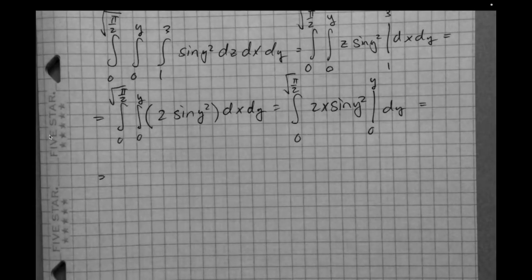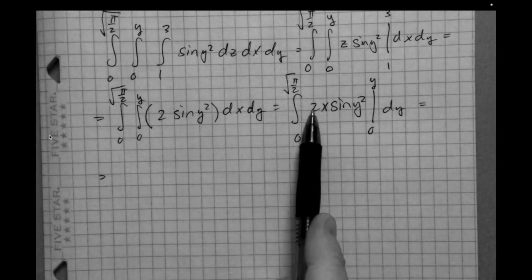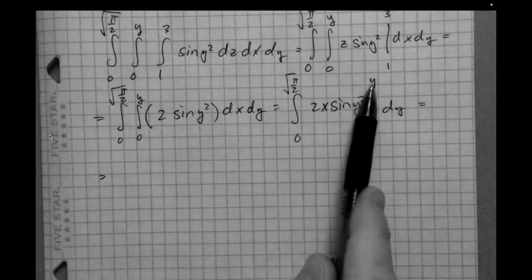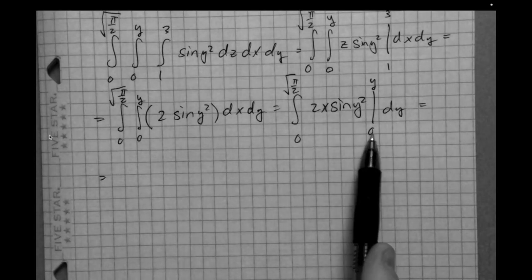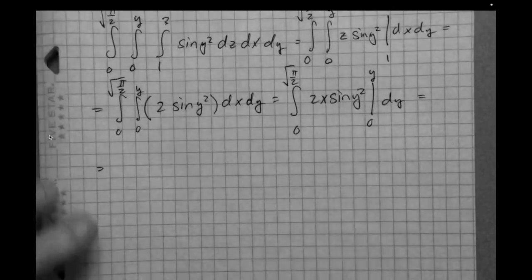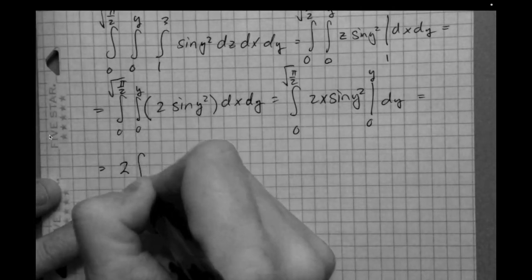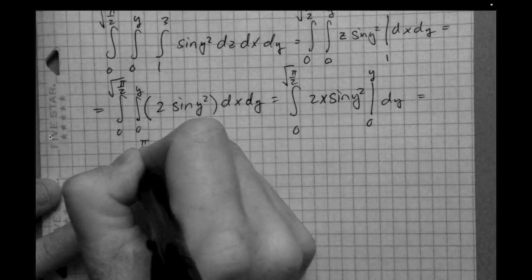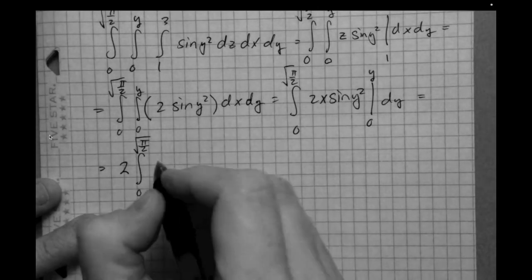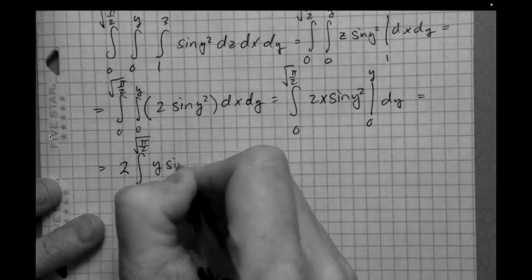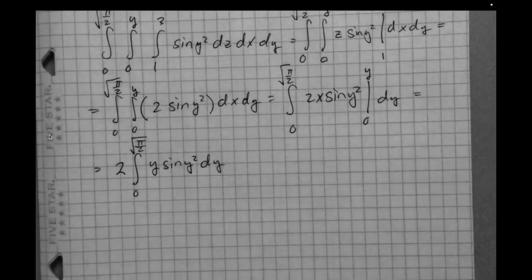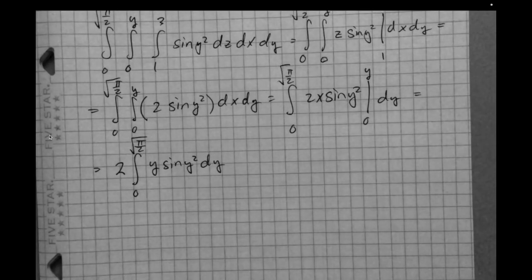Okay, and so this becomes 2y sine of y squared at the top, and then at the bottom it's 0, isn't it? 2 times 0, right? So the integral is, and we can write it like this. We can pull the 2 out, and this will just be y sine of y squared dy. Now, previously, at the onset of this problem, we said, oh no, sine of y squared, we don't know how to deal with that. But we do know how to deal with y sine of y squared, don't we? We can just use a basic u substitution here.